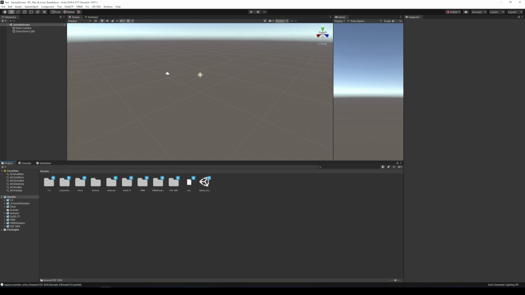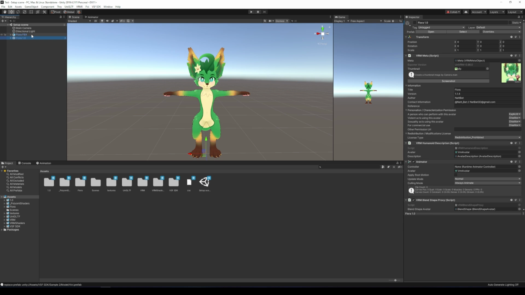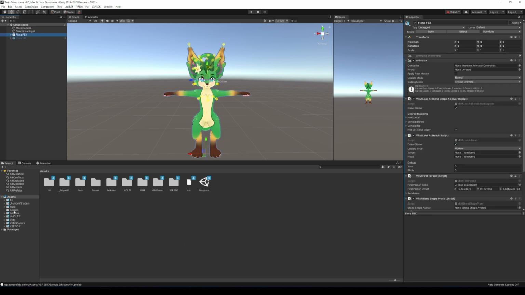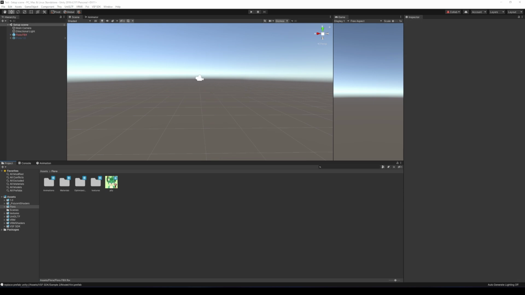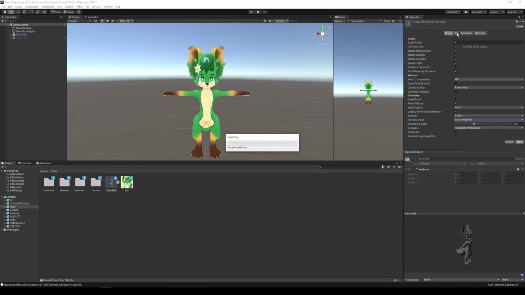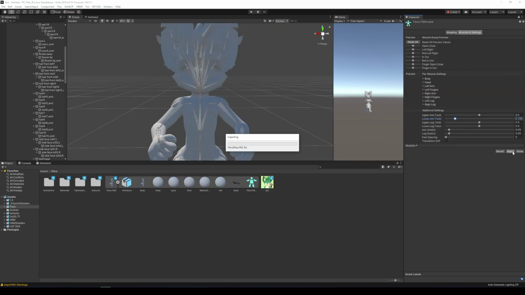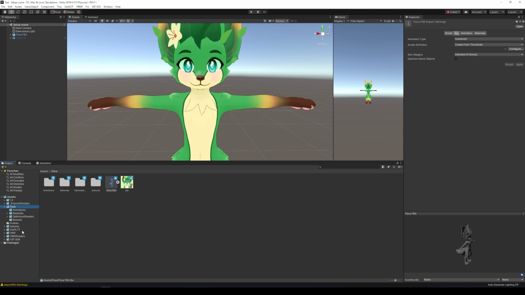We'll open up the setup scene again, and this time we have two objects in the hierarchy, the FBX and the VRM file. So we're gonna start with the FBX, go into the Flora folder and delete the existing one, and I will now drag in the new one that we made. And it's the same process that we did earlier, so I'm just gonna speed through it. And the same thing for the textures.